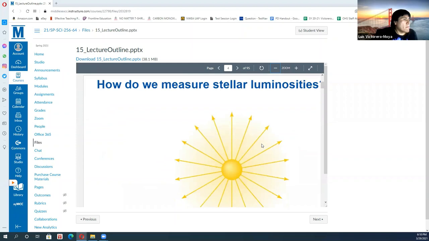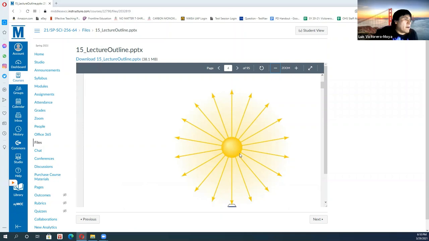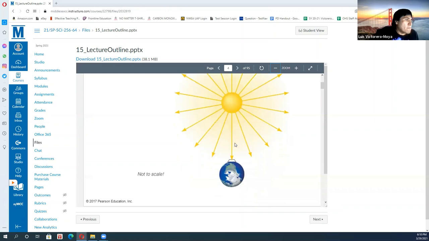Okay, so if I show you this in physics, that would be like a light bulb, right? But remember, a star like the sun, or any star, is a black body. It's a perfect black body. It emits radiation in a continuous spectrum. And you can use a CCD or a satellite orbiting the Earth to measure the luminosity, which is the energy radiated per meter squared per second. That's what we can do with these.